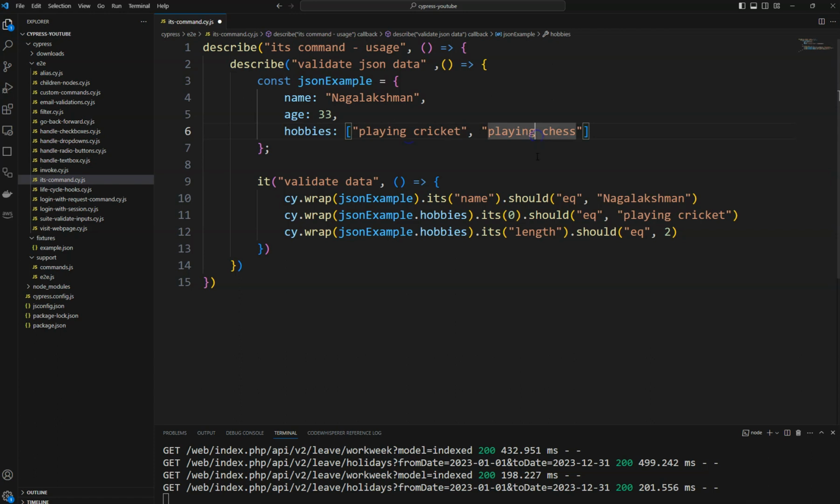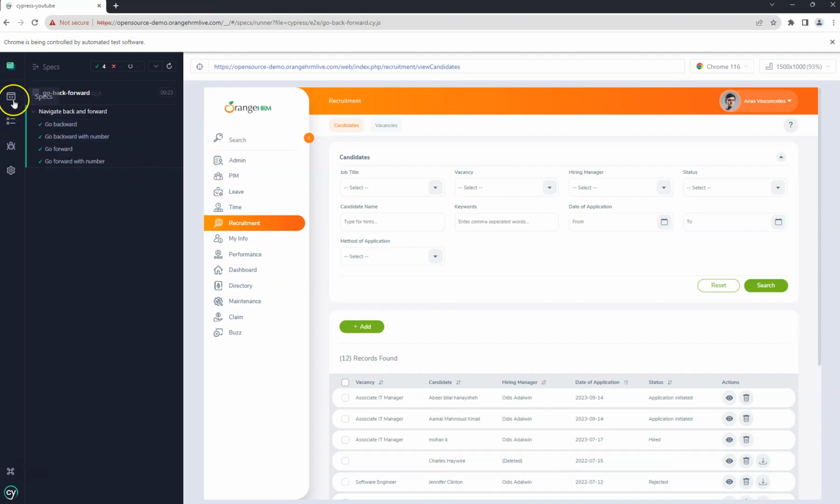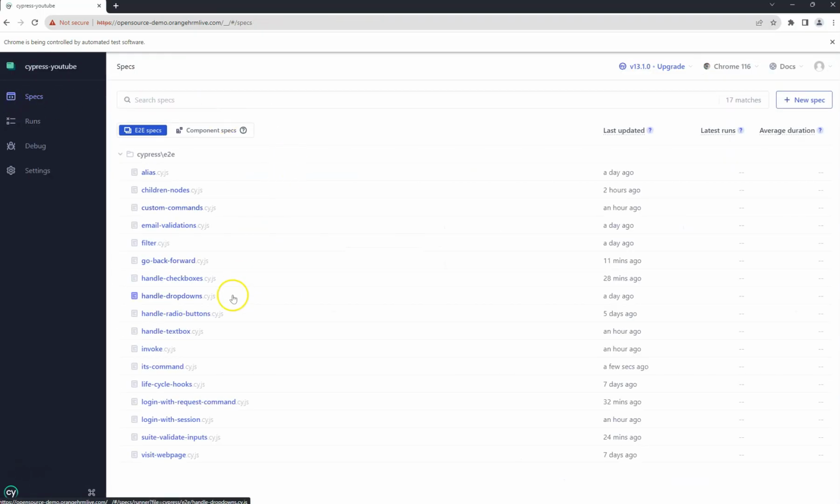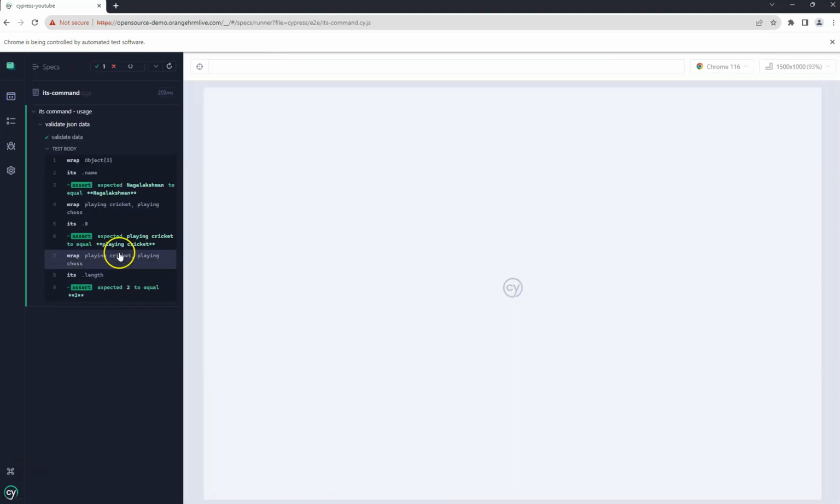So 1 and 2, the hobbies length. Okay, so in this way we can use its command. Let's validate it in the test runner. Okay, let's go back and use its command. If you see, it's validated. All the three assertions that we have written have passed.